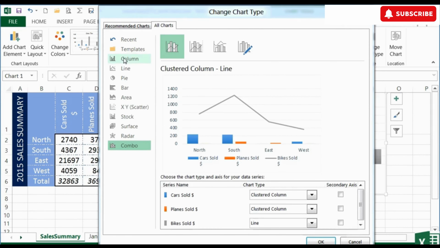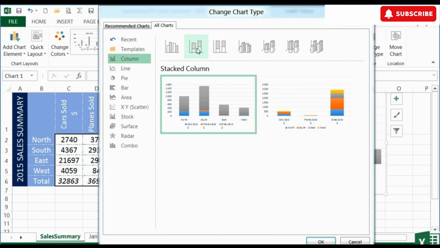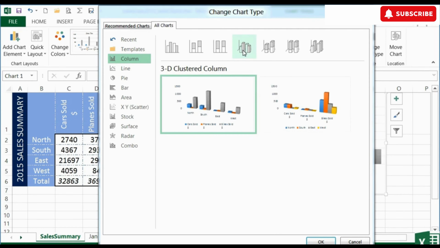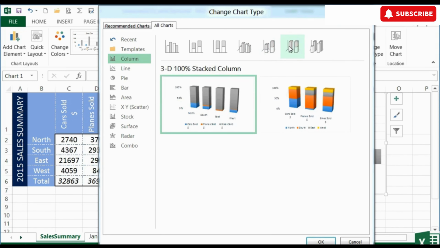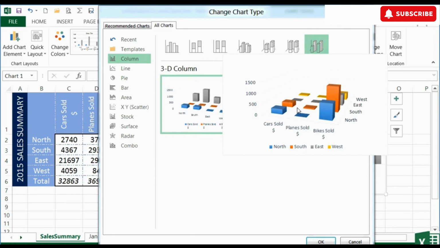If we go back to column, which is the default chart type, even within column, there are then subcategories. So to start with, we have a clustered column. Then you have a stacked column, where all the values within a series are in the same column, but then the bars are mounted on top of each other dependent on their values. Or a 100% stacked column, where the bars always reach the top of the graph, but the size of the bar is effectively a percentage of the whole. And then we have a few 3D types, a 3D clustered, 3D stacked, 3D 100% stacked, and then 3D column, where each of the series and categories are laid out separately. And I certainly quite like those for a graphical appeal anyway.